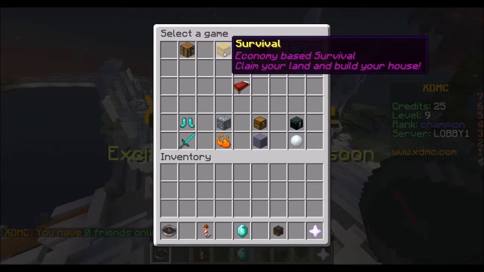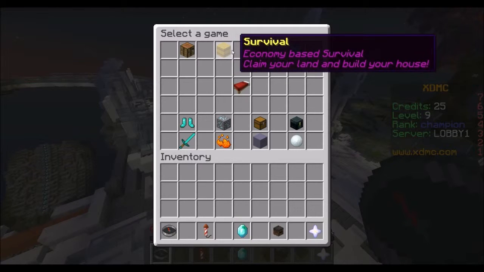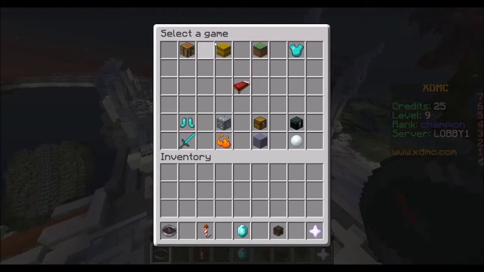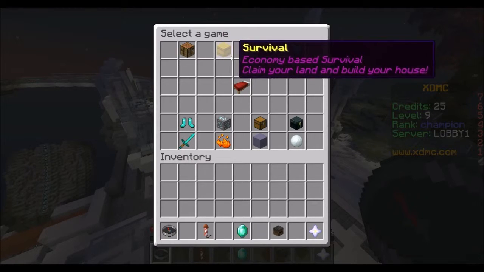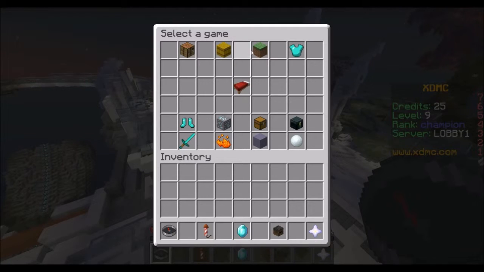Okay, then we have survival, which is, like you can say, economy-based survival. Claim your land and build your house. You can just do whatever you want. It's just like basic survival mode, but you can play with other people, and it's like a huge world. It has 3 big cities, which are called Rava, Valhar, and Hellcrest, where you can rent houses and basically do whatever you want. You can build your house out in the wilderness, or start a town with your friends, or, like I said, whatever you want.